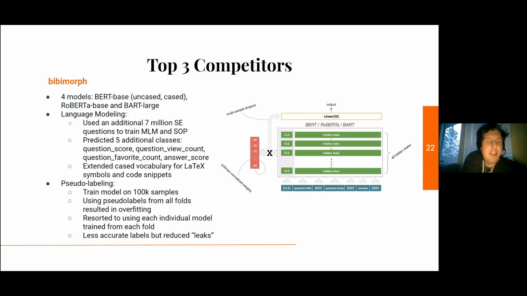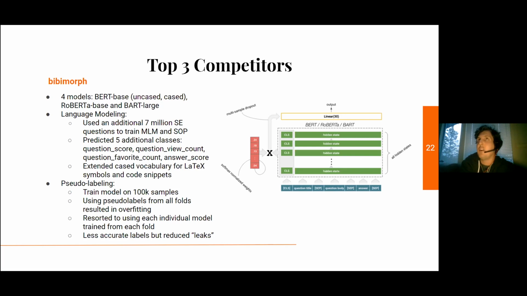So the training set and the testing set that were given in the competition had very few samples of questions and answers. There was only like 6,000 or something, right? Yeah. And so what some teams took advantage of, because that's not enough data to train your own language model or to really do much with, you can essentially just take a pre-trained model and hope for the best, maybe fine tune it a little bit. So what they did is they found this big dump on Stack Overflow that contains like hundreds of thousands of samples of questions and answers.